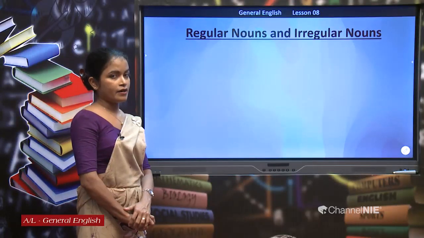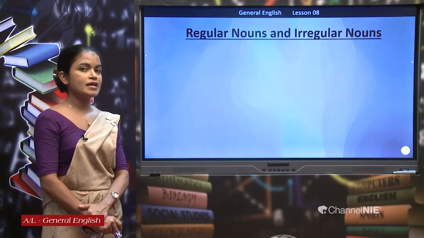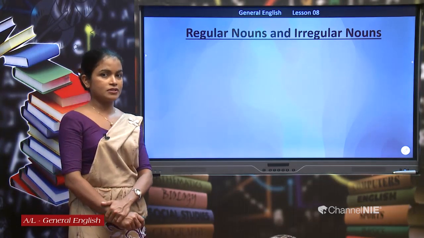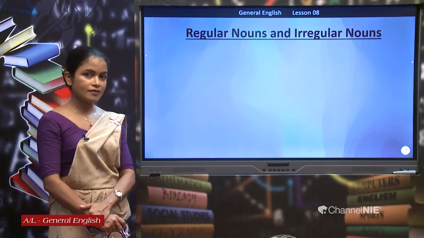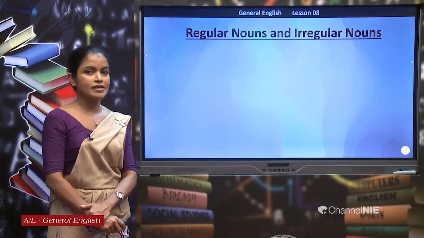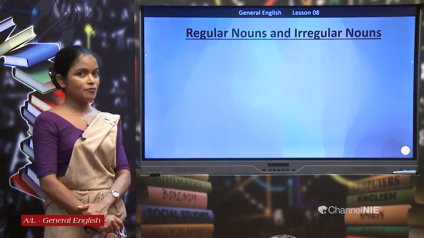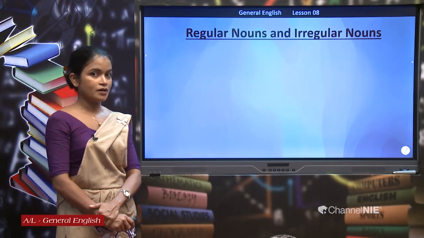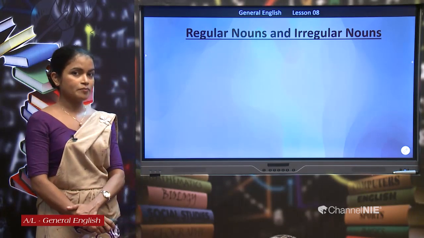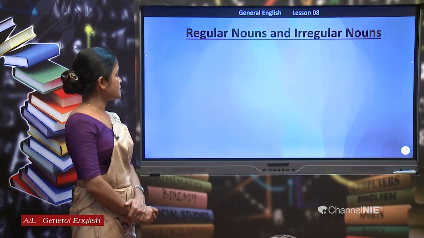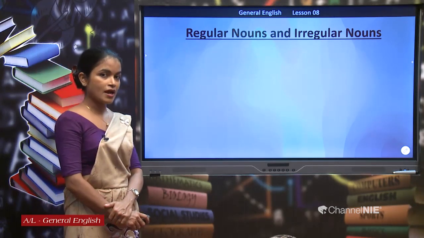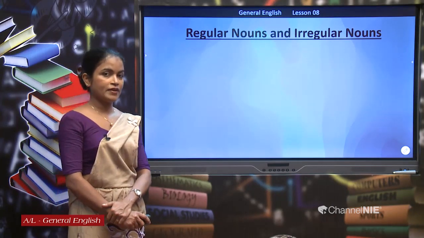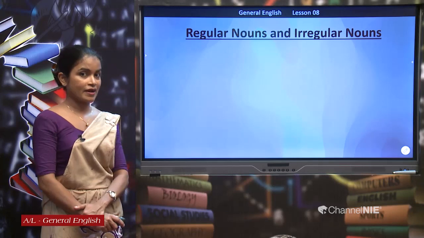Now, we have so far talked about singular nouns and plural nouns. We learnt what nouns are only counted as singular nouns in English and what nouns are only counted as plural nouns in English. Now, we are moving on to talk about another special point. We have to focus on this when putting the verb. We should see what are regular nouns and what are irregular nouns, because based on their type, we have to pluralize them. There are different kinds.